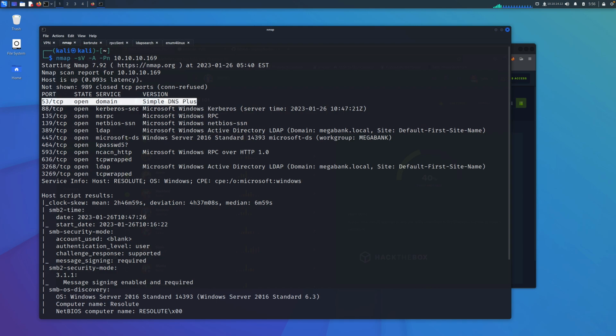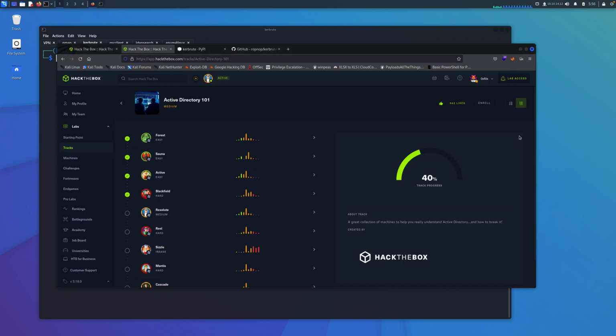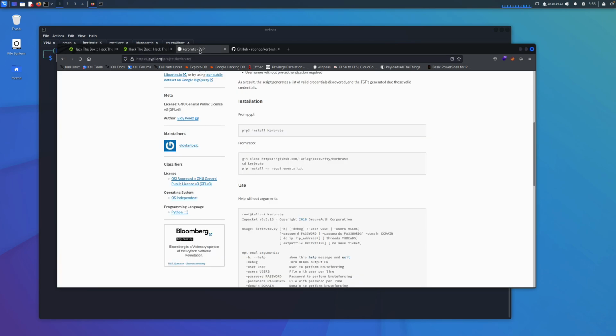So the first tool, like I say, I want to cover is Kerbrute, which is written in Go and is designed to quickly brute force and enumerate valid AD accounts through Kerberos pre-authentication. Now, I don't believe Kerbrute is installed on Kali by default. However, I will include a link in the video description for installation instructions and all relevant links for the tools I have covered. So it can easily be installed using pip, or you can just clone the repository from GitHub, which is the method I use, writing to my opt directory.